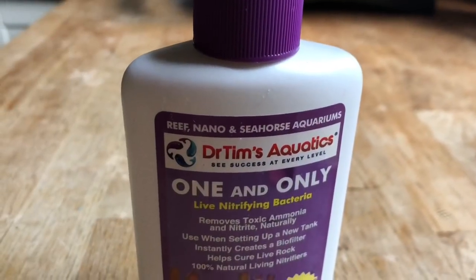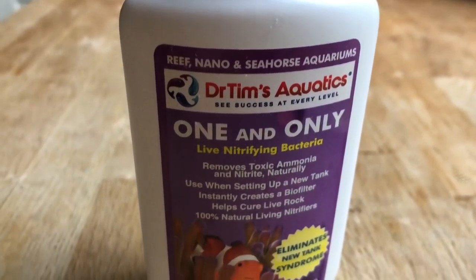Then we started on the Dr. Tim's One and Only nitrifying bacteria. Is that right? That is right. I got it right. You got it right. That process probably took about two and a half, maybe 3 weeks to go through the whole cycle process. Yeah, it went through pretty quickly.